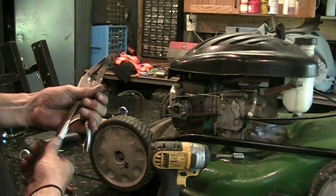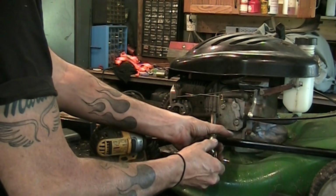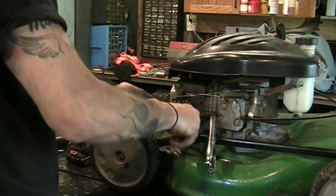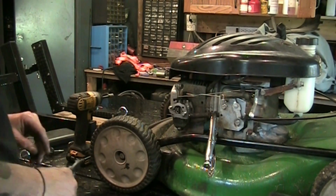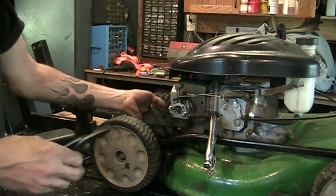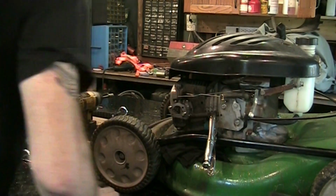I'm not going to put a fuel valve in it. We'll stop the flow here. Just pinched enough to stop the fuel. You don't want to collapse or damage the hose. Get that clamp off of there. Let's get a rag or something under there so it's not spilling fuel everywhere. Here we are. Needle nose.